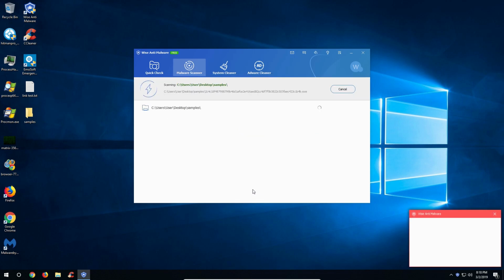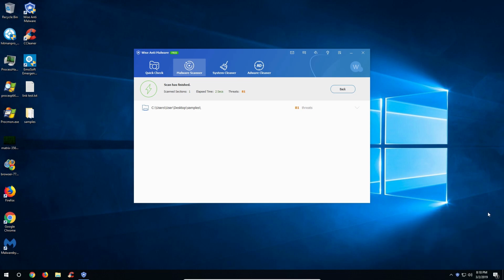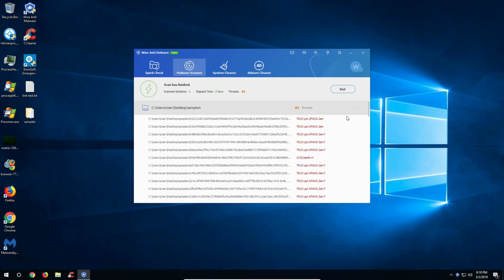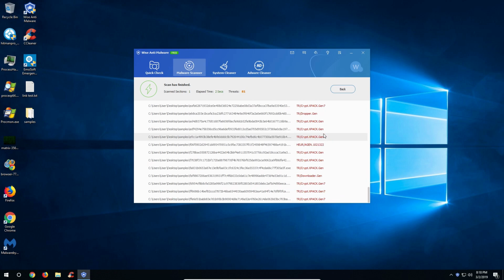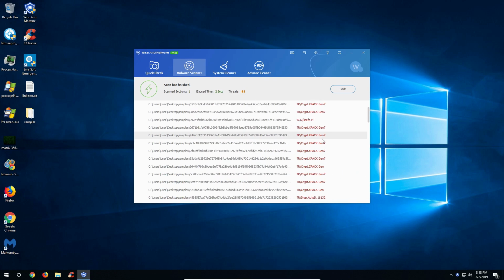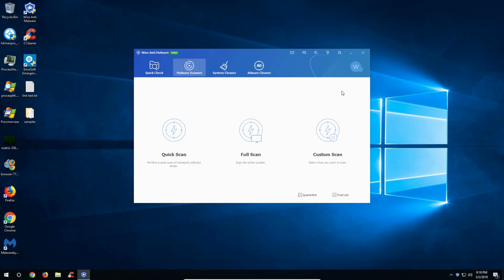Alright, here we go. It has detected 81 threats, but it looks like it stacks all of these messages. I mean, holy crap. Yep, this will take a second. Okay, there we go. I'm wondering if it has already quarantined them.